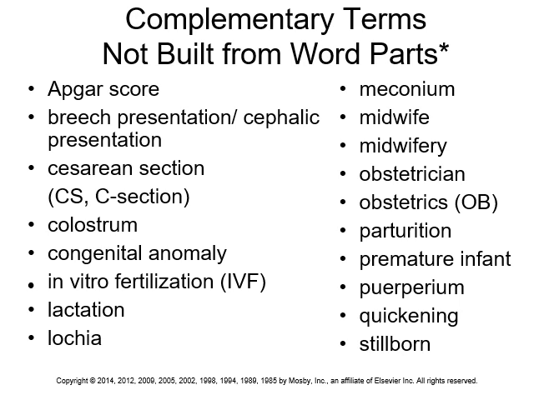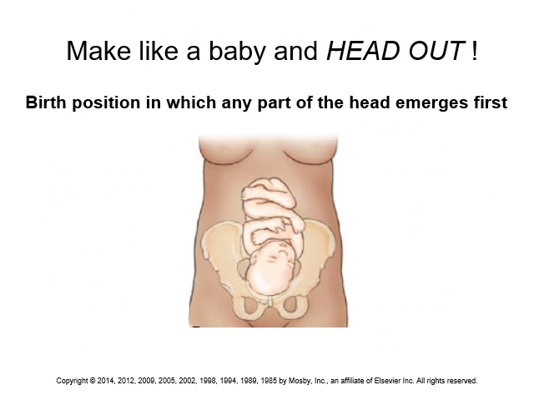Quickening is the first feeling of movement of the fetus in utero, or in the uterus, by the pregnant woman. And it usually occurs between 16 and 20 weeks of gestation. So it's usually whenever they start to feel those butterflies and the kicks. And then stillborn is a fetus that was born dead. And this is when the fetus dies after 20 weeks.